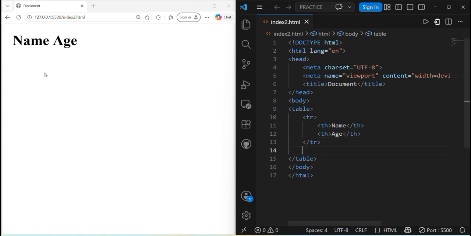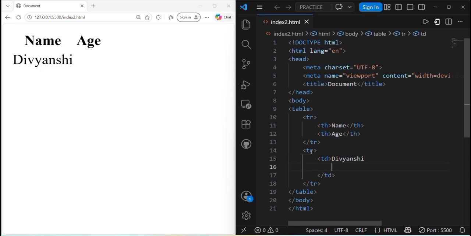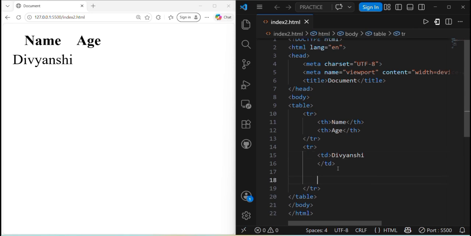If you want to write something here, add TD, which means table data. You can see here this is the table row and this is the table data.